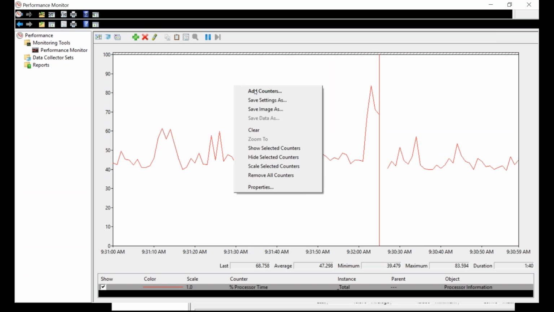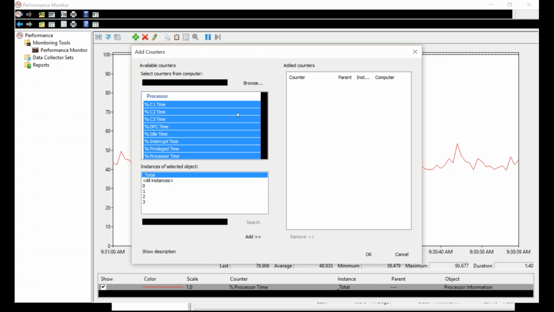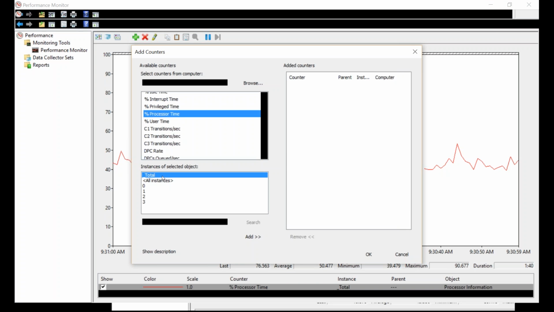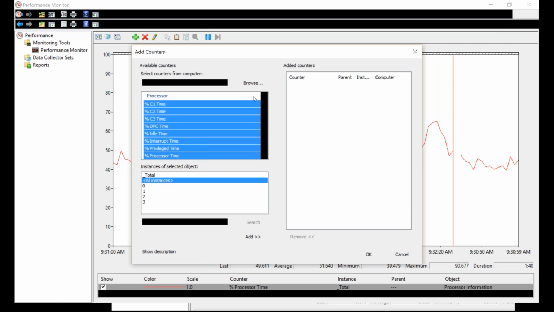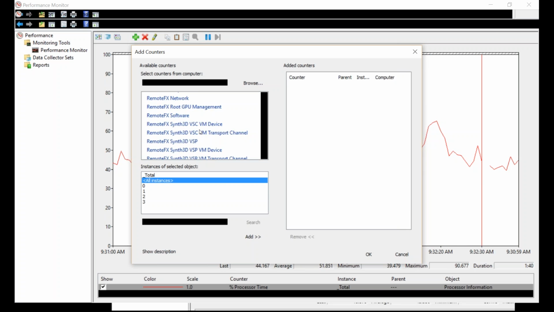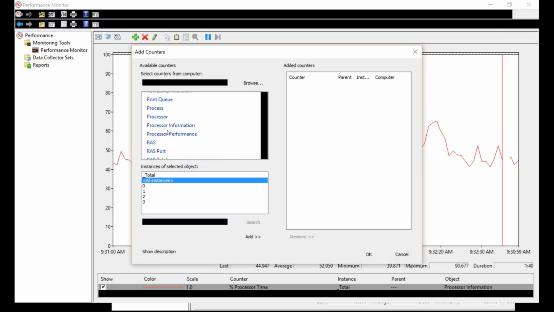So in this case, I will be adding the counters here to quickly show you what I was talking about. This is the percent processor time I was talking about, total, and you can also capture at the instance level. PSS Diag also captures the same perfmon, and there is an XML file by which you can select which counters you want to add in the performance collection. So in process, let me go to process real quick.